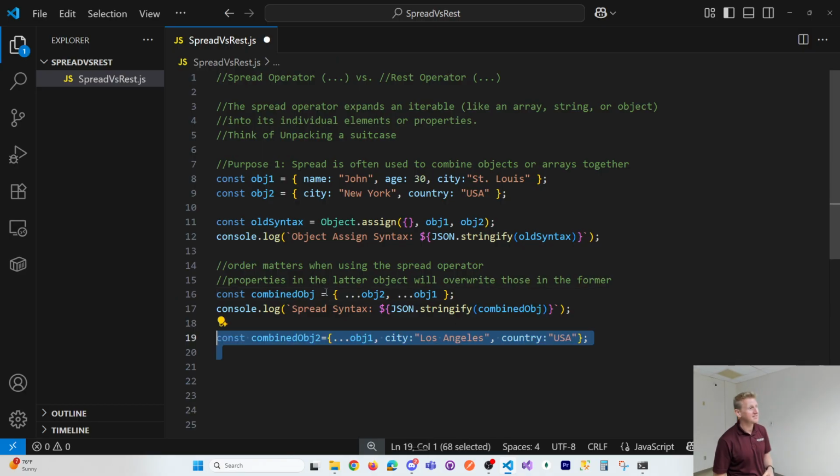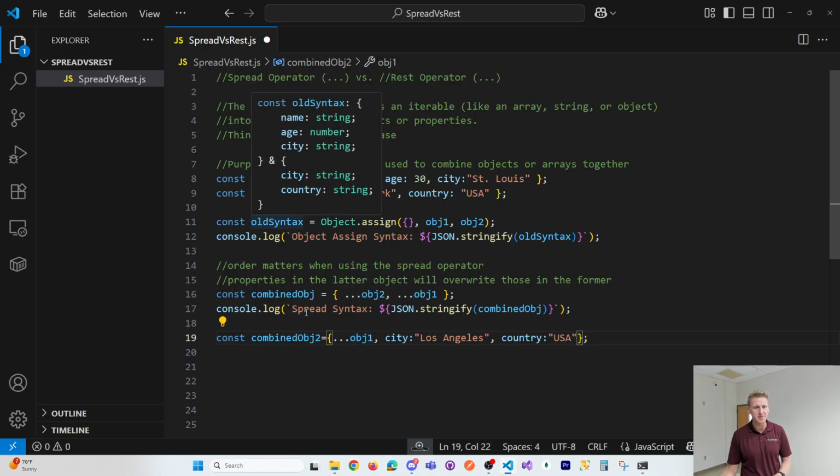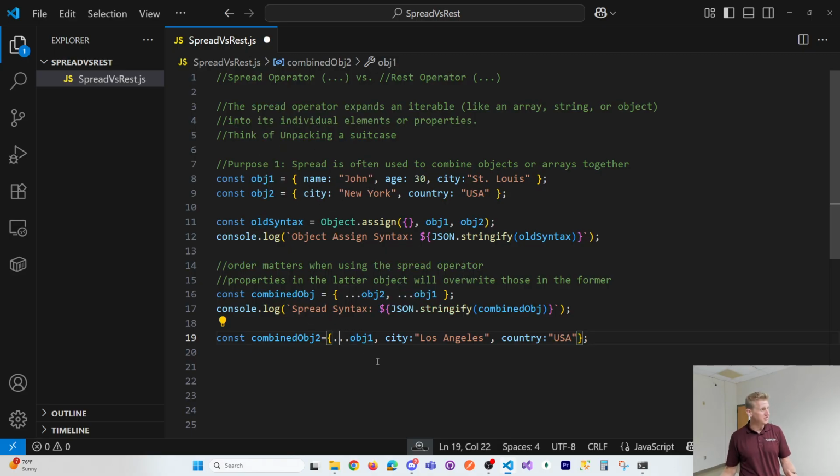Now here's another syntax for using spread. In this case, we're declaring our new object. We're spreading object 1, and then we're saying city of Los Angeles, country USA. This is just a different syntax for doing something pretty similar, but you see this syntax where you have a new object, you spread object 1, and then you put the updated properties.